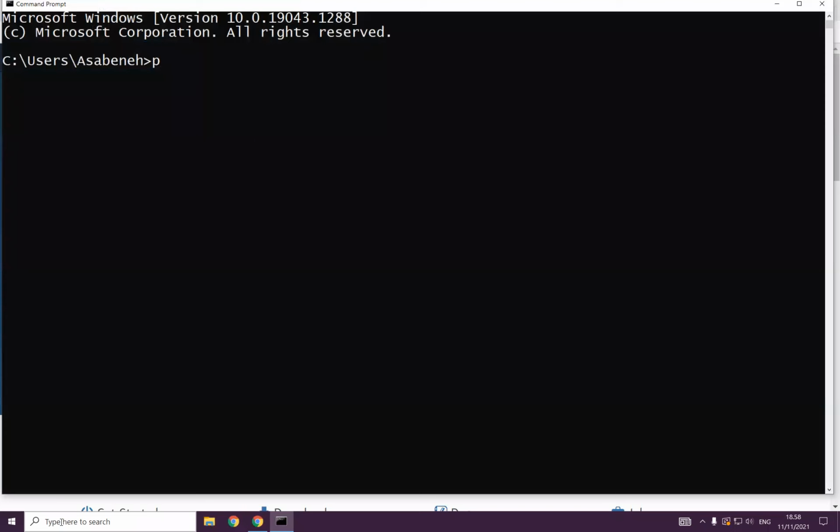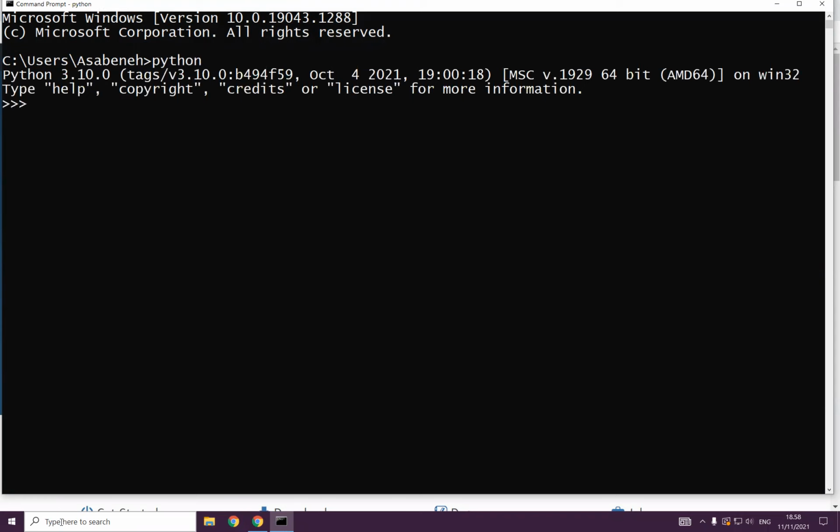On the command prompt, we managed to open the interactive Python shell, and we can write 1 plus 2, 2 minus 1, 2 times 3, maybe 3 divided by 2, and 2 to the power of 3, which is 8. Maybe we also want the remainder of a number, or the floor division, and I should get 1, something like that.